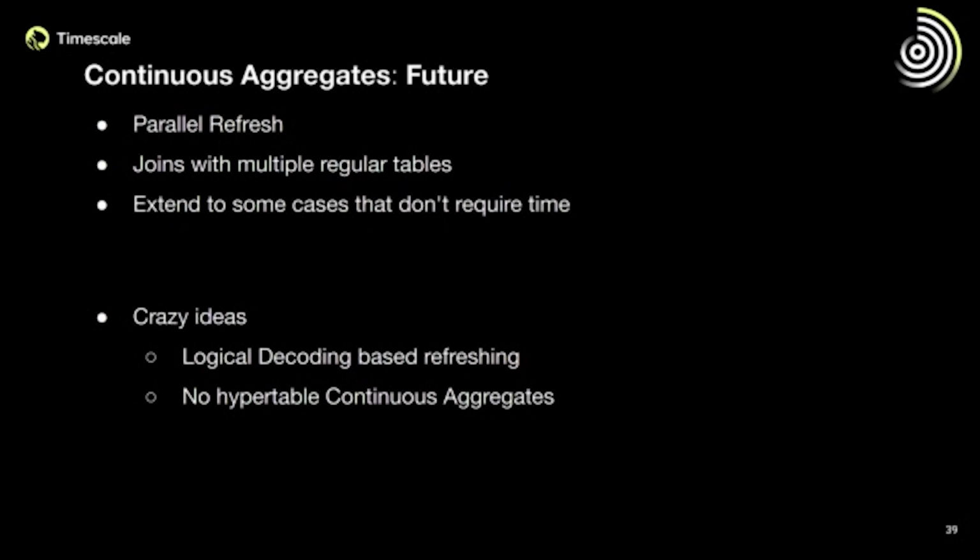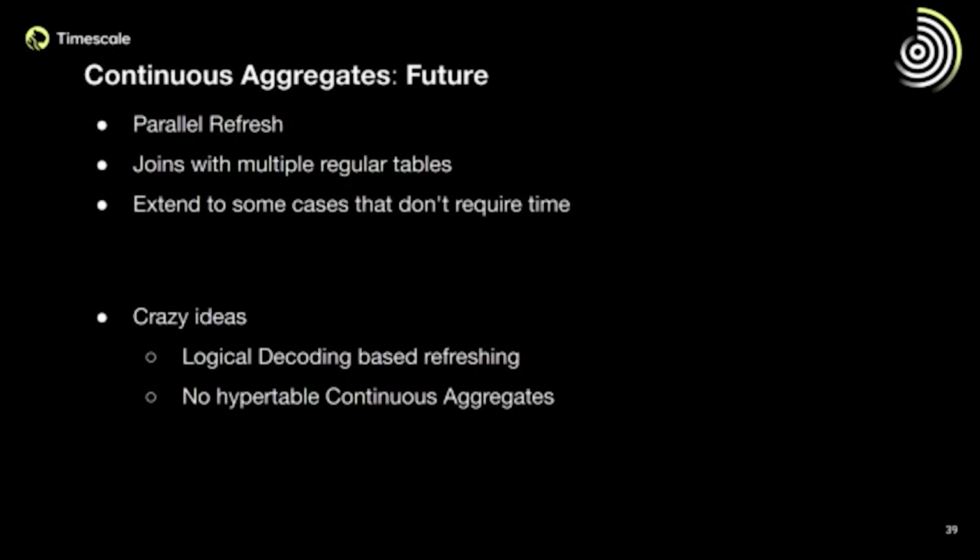It means that in the background we will decode the WAL records that are changed in the original hypertable, and using WAL decoding, logical decoding, we can incrementally ingest and refresh the data into the materialized table. So we will not need the union query, and just have the materialization table with a kind of real-time aggregation behind the scenes, without policies, just configure it.